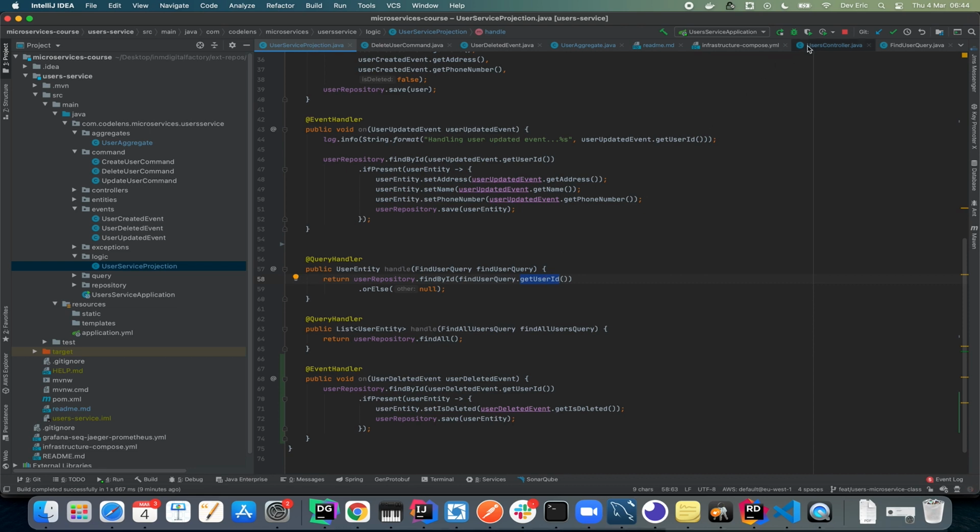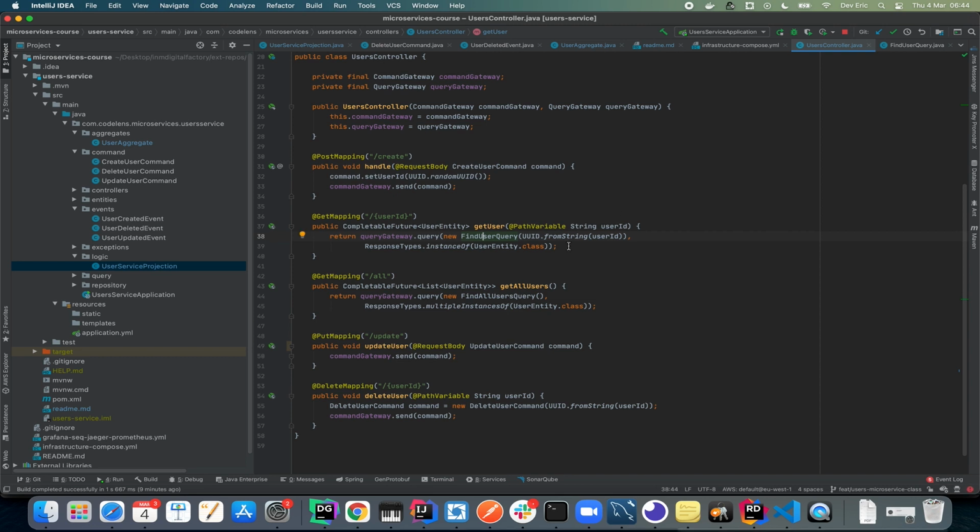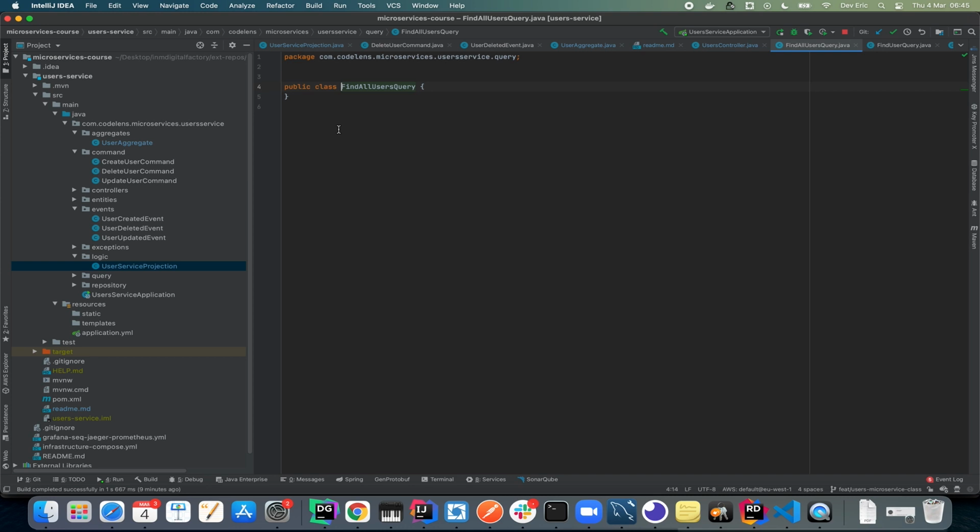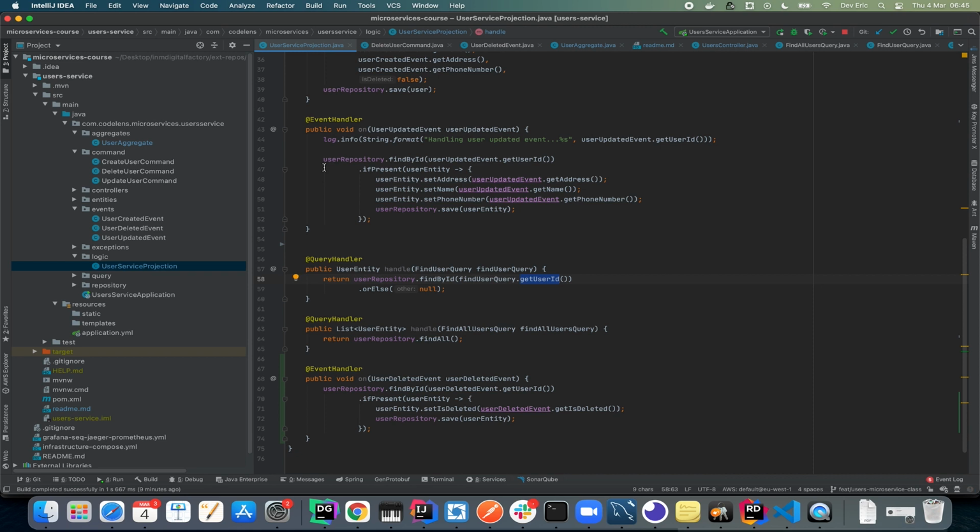All right. Now, as for the use case of getting all the users, the only difference here is that instead of just sending ResponseTypes.instanceOf the entity class, we now tell Axon that we need multiple instances of this particular class. So in this case, we are saying ResponseTypes.multipleInstancesOf the entity class.class. That's just it. Again, if we see what is happening in here, this is, should I say, like a marker class, which internally is going to be handled in our projection class, where we just return all the users. Maybe in here you may want to filter and not return the deleted users.